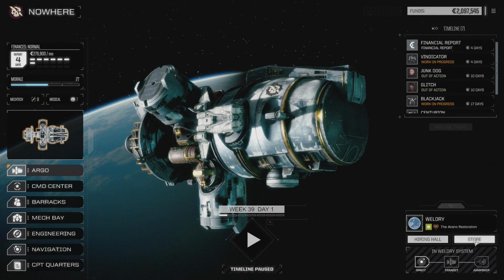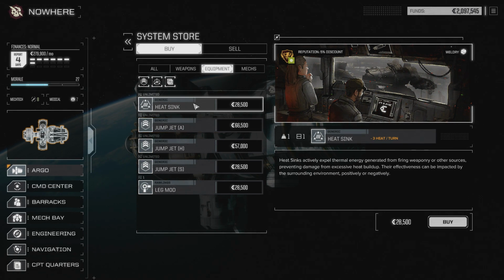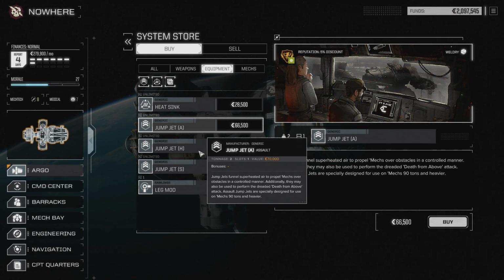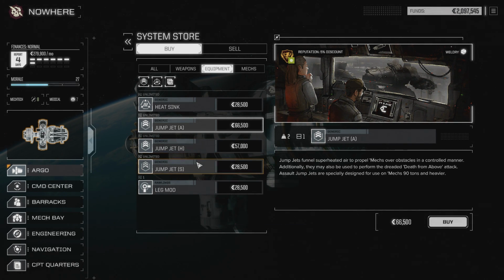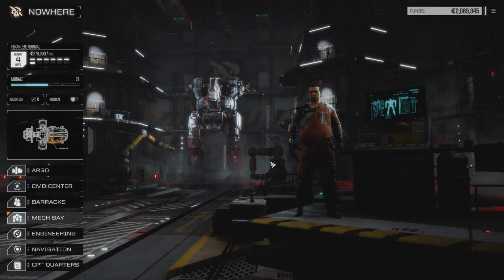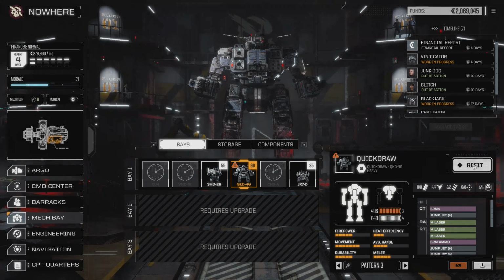Head out. Check the store, buy a heat sink. Equipment. Yeah, we'll pick up a heat sink. New equipment available. Back out to the mech bay. Go back to the Quickdraw, refit.